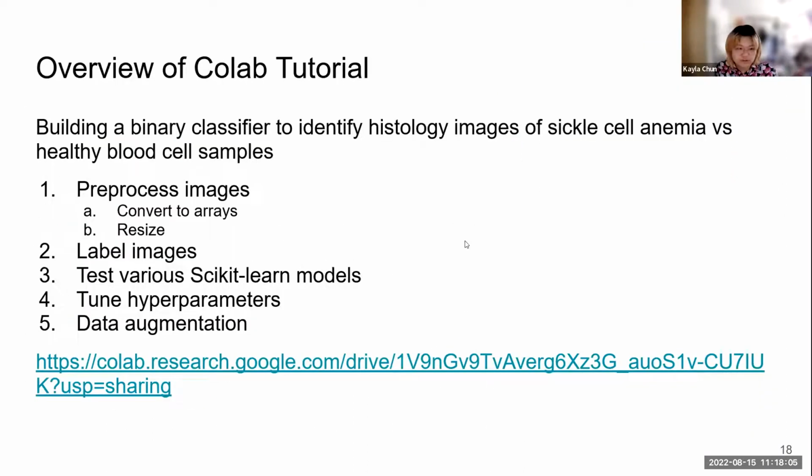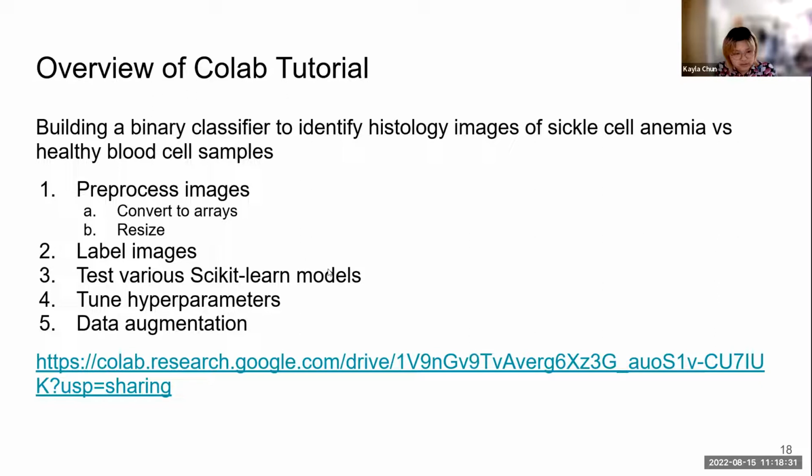And now we can move to the Colab tutorial, where we're going to show how to build a binary classifier. That means just two groups, where we identify histology images with sickle cell anemia or healthy. We go over pre-processing the images, so how do you convert them to the right format and resize them.